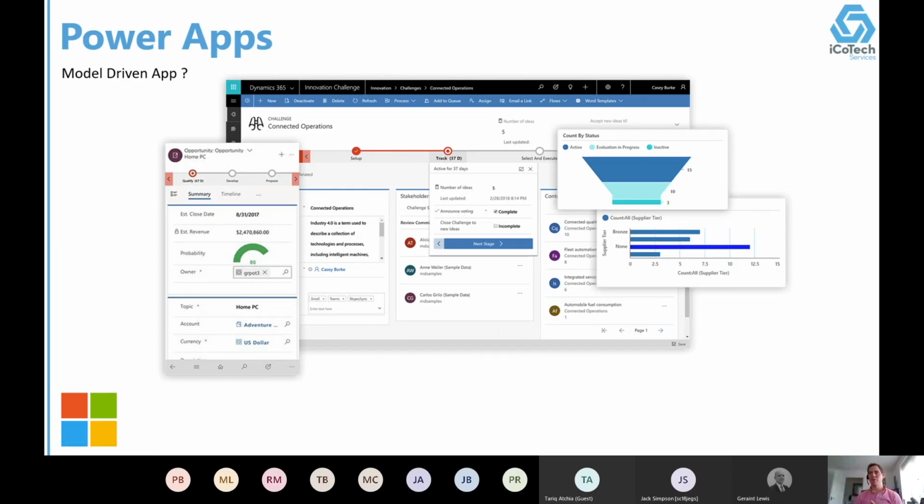Model-driven apps are used to surface content through Dynamics 365. And the same technology you can consume to build apps that look like this, which is pretty impressive. Once you find out how to do this, the possibilities are really endless, and you can make some really professional looking applications relatively simply. Obviously with a Canvas app, you start from the ground up, so you have to be quite graphical and have that UI building skill set, which not everybody has.